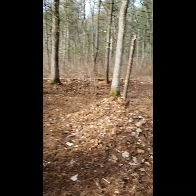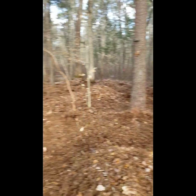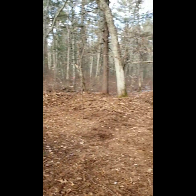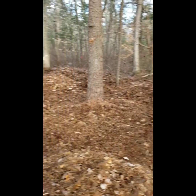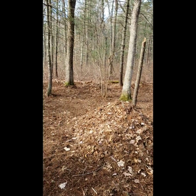Gotta love Amazon. You could buy these soil test kits at Lowe's or Home Depot or any garden store, but the reason I go with Amazon is because I have to order it right then and there when I'm thinking of it. If I say, oh, I'll grab it at the store next time I stop, then I'll get to the store and not remember what I needed to get. So Amazon, it's on its way, and I get it in about a day or two usually.